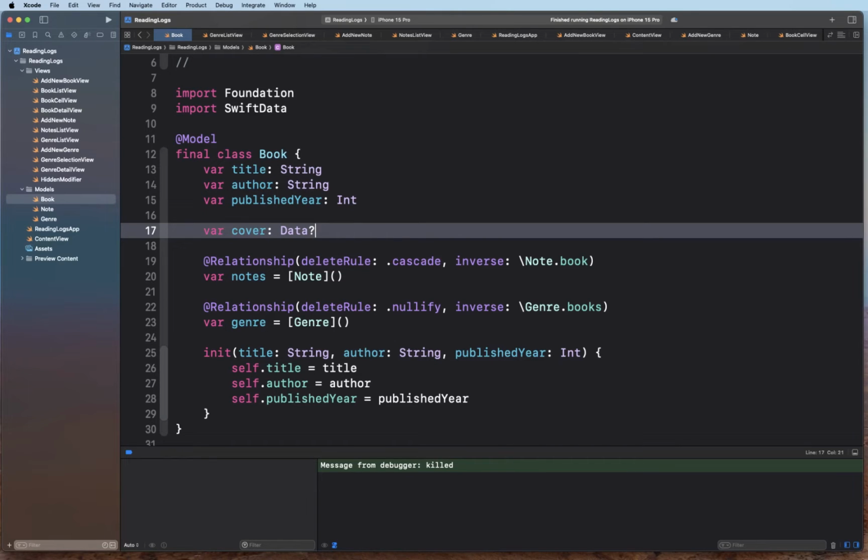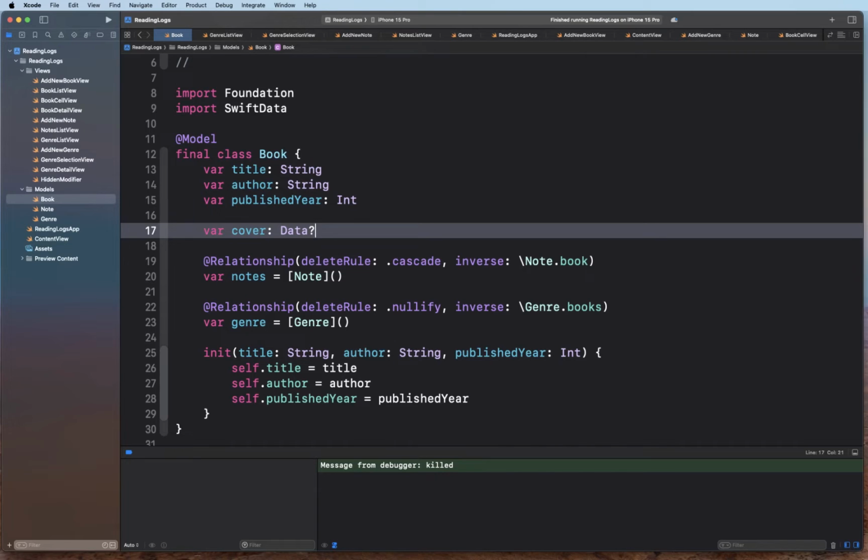Okay, now images are large, and it is not a good idea to store them in the data store directly due to performance issues. When you're trying to load the images back, they're going to be loaded into memory, since they are stored in the database. So basically, when you're loading the data store, you're loading all the images saved in the data store into memory, which is not a good idea. So we are going to opt in to save only the reference of the image, and the actual data for the image can be located somewhere else.